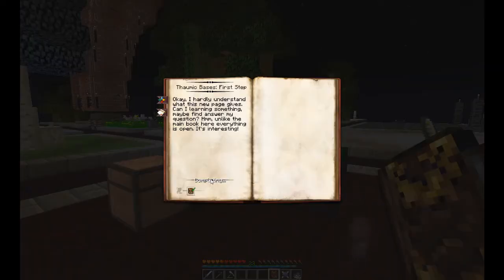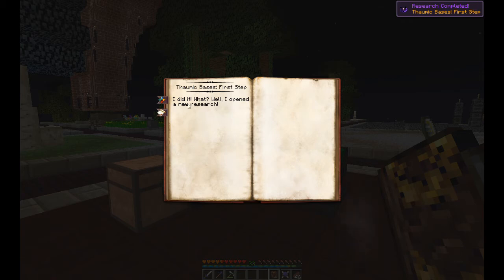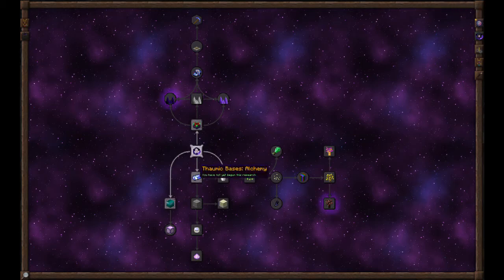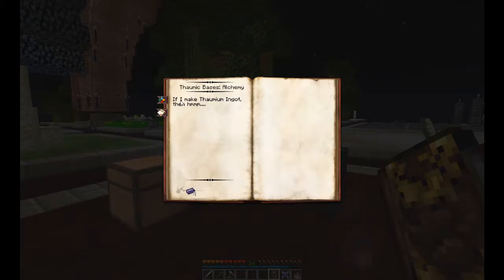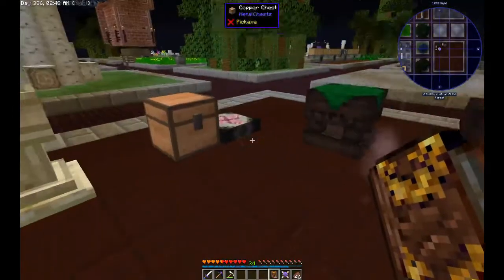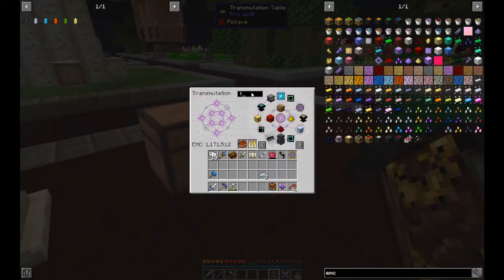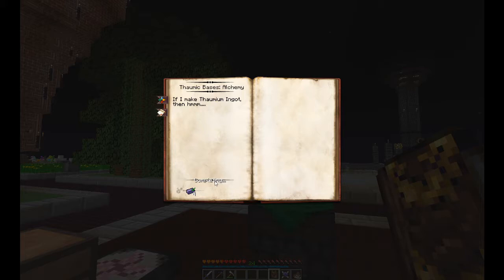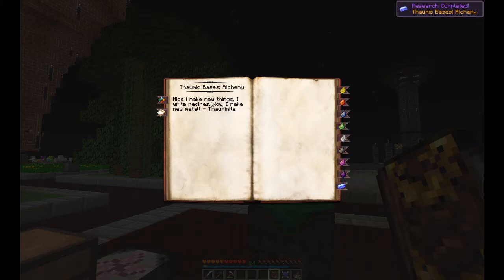New finance question. I'm gonna rush through this a little bit. I opened new research. Okay. Thank you. Which is this one. If I make thaumium ingot, then now I made thaumium ingots last episode. Oh, that's easy enough. Oh, there's one too many. That's fine. Complete. Nice. I make new things. I write recipes. Wow, I make new metal.